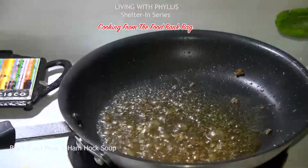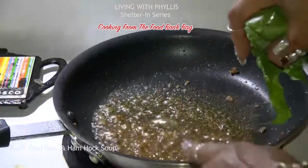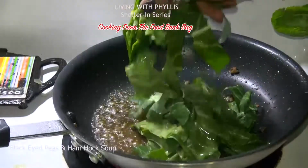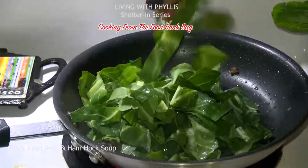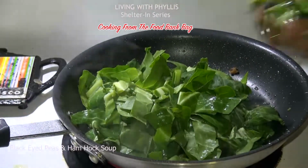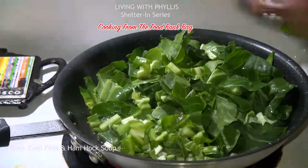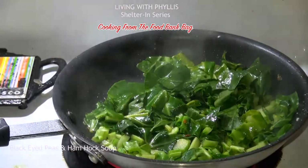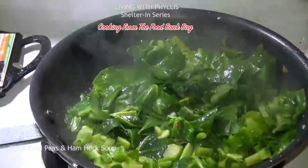I also decided to add collard greens. So this is the drippings from the hot Italian sausage. And now I'm gonna just put in, I don't know, these are about 4 or 5 leaves of collards. And I also cut the stems. We'll turn that down, and we'll put a lid on our grill.